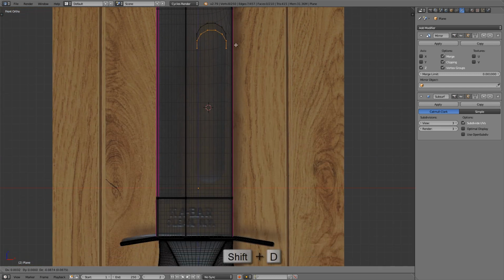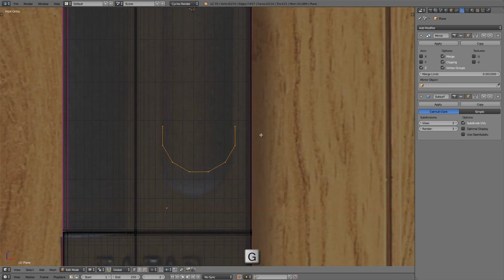And now we'll press Shift and D to duplicate, and middle click as we drag down, and then I'll constrain it to the Z axis, and we'll bring it all the way down there. Now I want to mirror this vertically, so I'll press Ctrl and M for the mirror tool, and then I'll press the Z key to mirror it on the Z axis, and then press Enter. Now let's press G and then Z and move it down and into place.